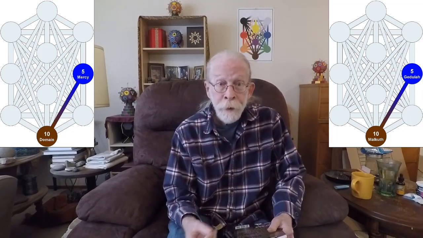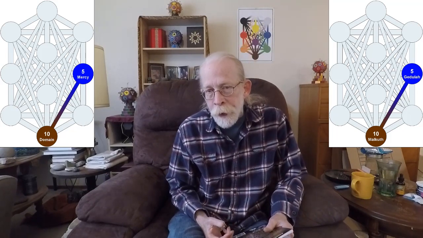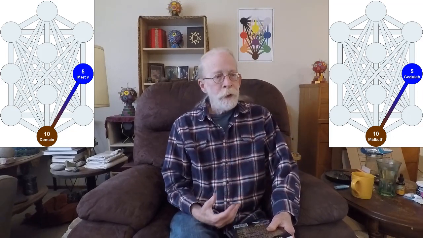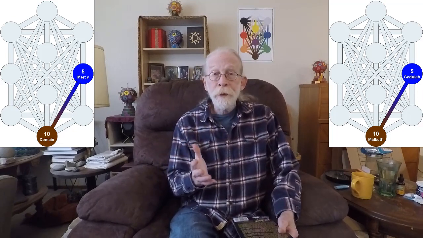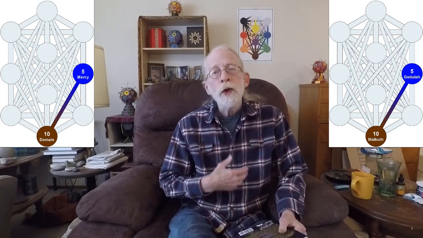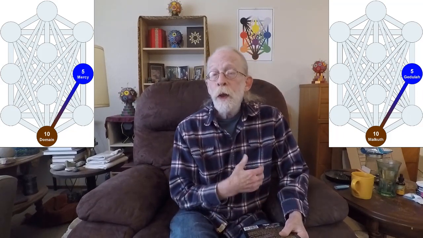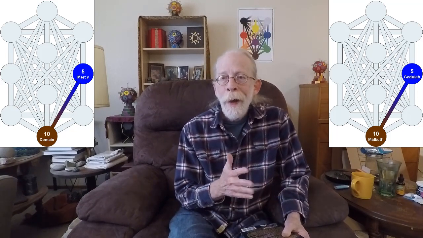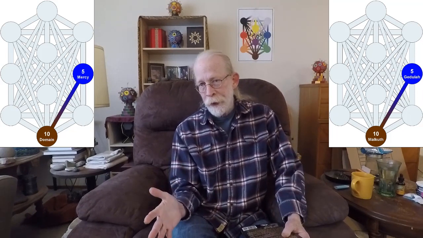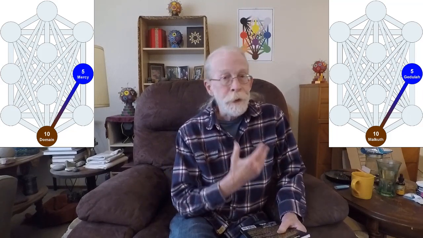First gate is a linear gate, that hidden path from Gedjula down to Malkuth and back. And with this gate, you learn everything about the collective awarenesses that you are a part of. And the deeper you go with this gate, the more control you will have over the quality and quantity, meaning how consciously you participate in the collective. You will have that control over your connection with these various collectives.